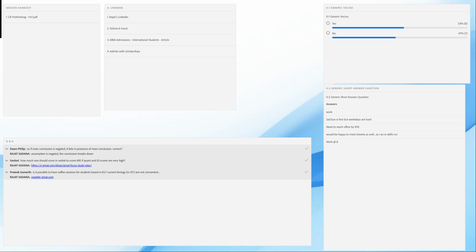So if you're someone who's starting with a medium to high ability in quant, you don't have to go through the entire course. Now, a lot of DI is purely application. So we want you to go through the DI course, even if you have a reasonably good ability, because going through the DI courses is going through an enhanced practice module with video solutions. So for DI, you've got to go through this. So I don't want to do it there, but verbal, that's something that we'll definitely do in pace. Okay.